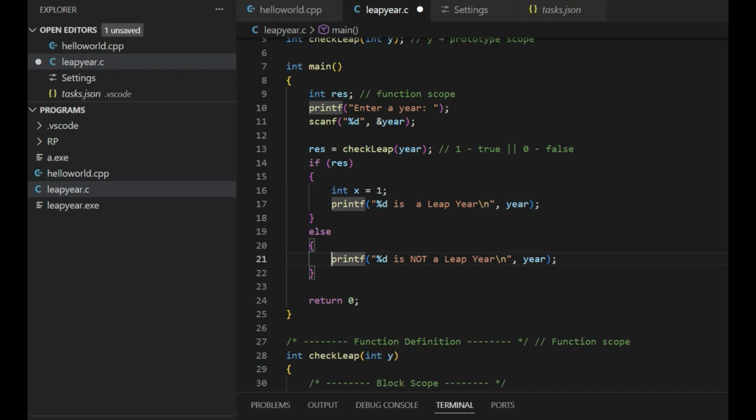So that has block access, block scope. So this is about the 4 scopes and the leap year program. Hope you understand the program. So you understand the 5 types.